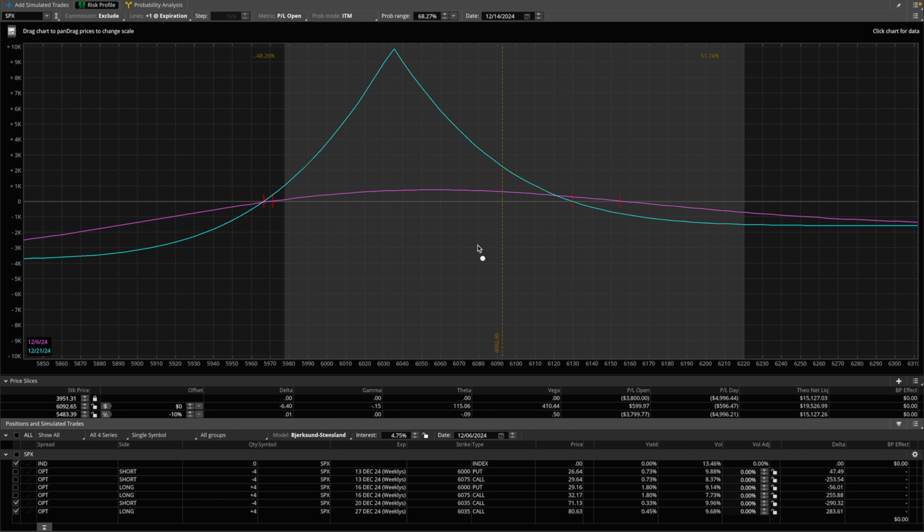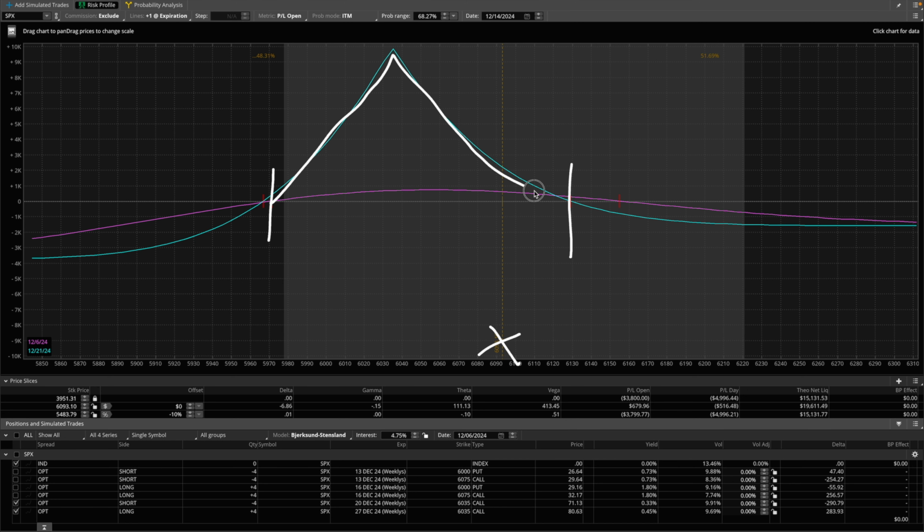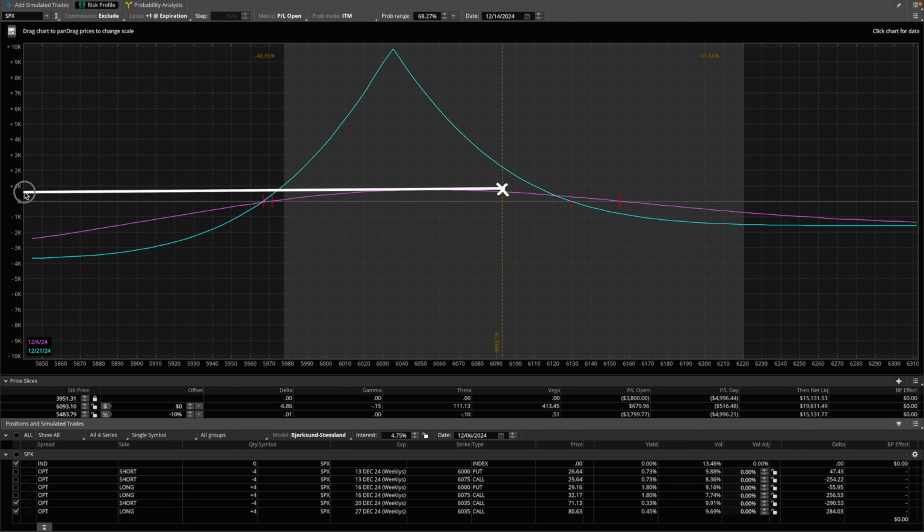Let's dissect what has happened with this calendar spread and why it is profitable. The first takeaway is that the SPX is still within the tent. So this right here is our tent of the calendar spread at expiration, and as mentioned in the video before, this is our T+0 line, which is the current P&L. So this right here, if we just look over to the left, is exactly where the profit is, or we can just take a look down here and that's what this is telling us.